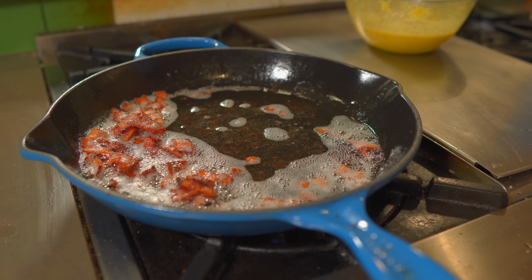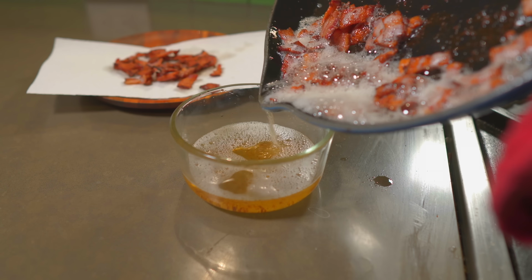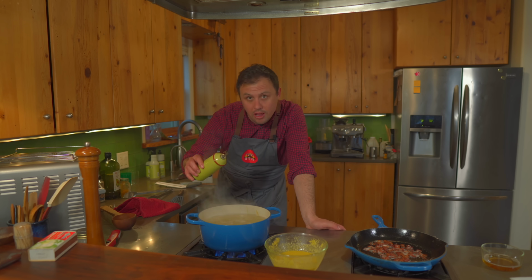Now I'm turning off the heat of this pan, and I'm gonna drain off most of the fat, all except for about 2 tablespoons or so. And then just set that back over there. Remember, now heat is off. This is so important. Okay, and of course we're gonna put some olive oil in this pasta.